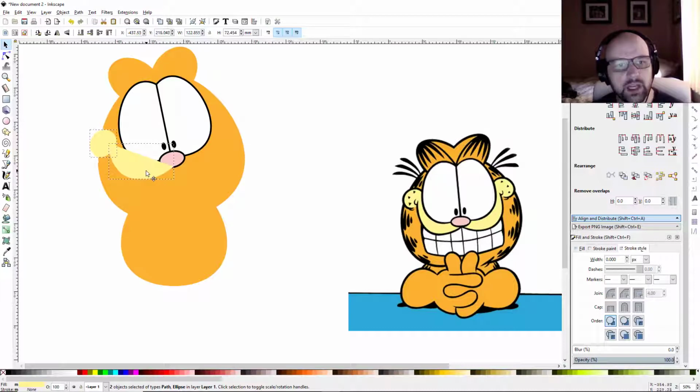And we're pretty dang close to what we want to be. So with those selected, what I want to do is fine-tune this shape here by dragging this arrow over here and bringing this in.